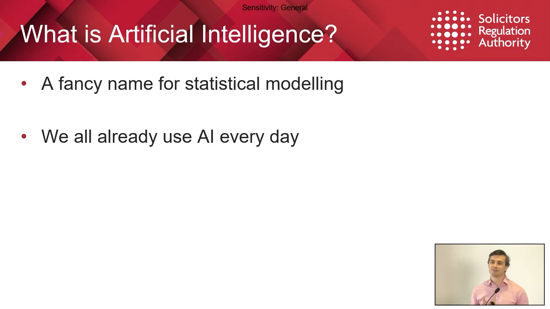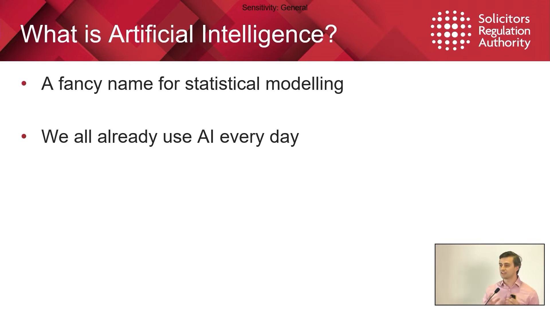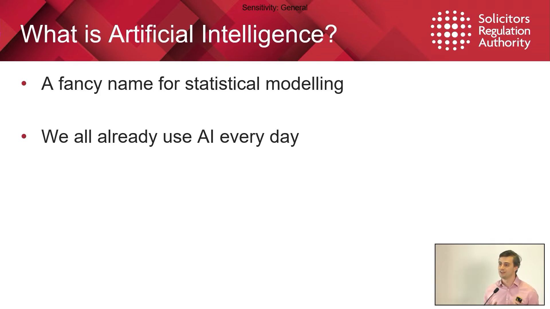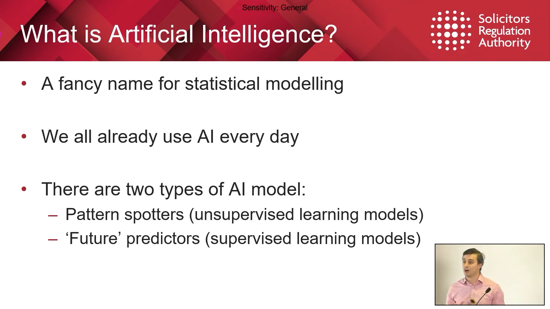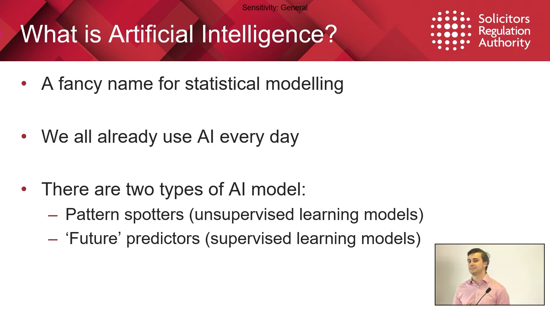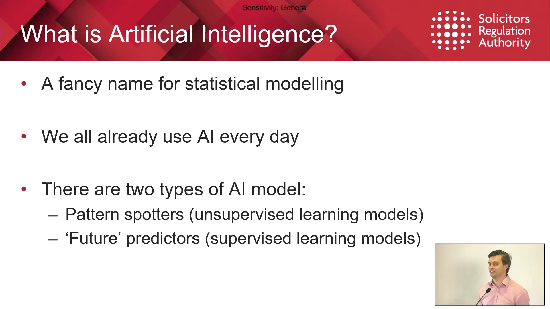When I say it's all statistical modelling, what do I actually mean by this? When we deal with statistical models, there are lots and lots of different algorithms, but we tend to group them into two functions. I like to think of these in terms of what they're actually trying to do. Unsupervised learning algorithms are designed to spot patterns in data, whereas supervised learning algorithms are looking to predict the future.